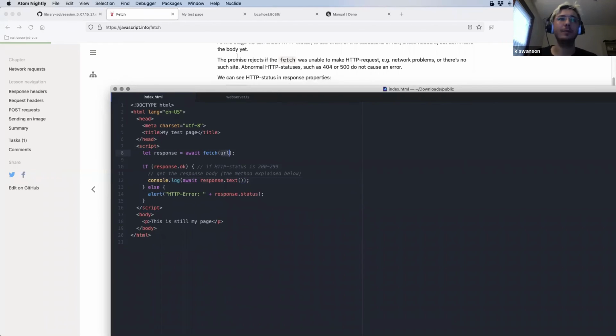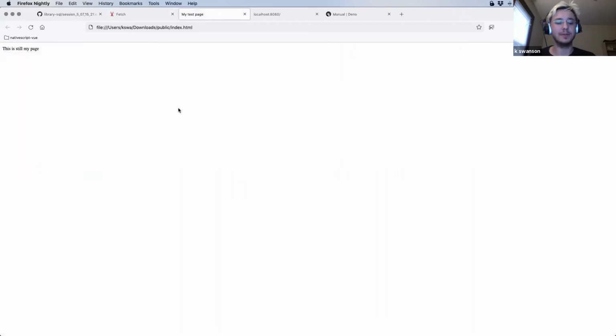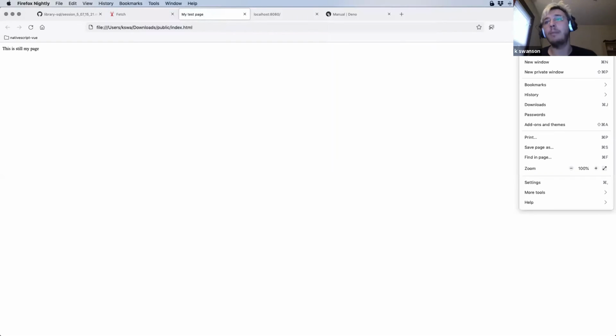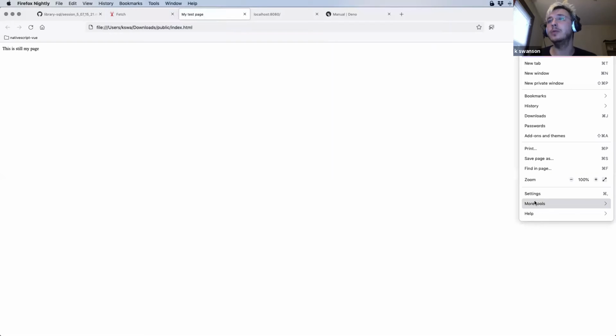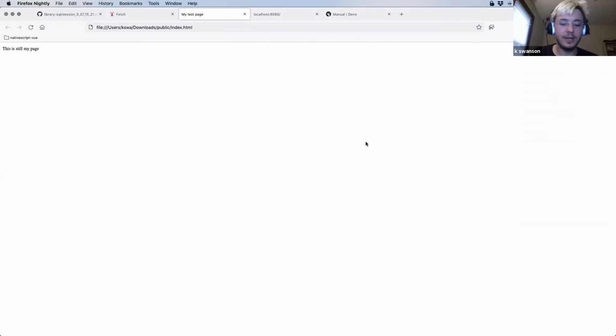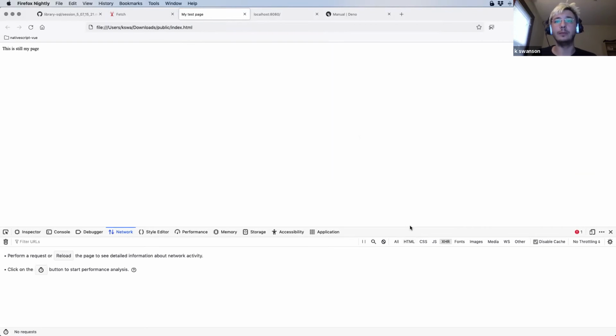One thing we're missing, I guess we can just reload the page and we'll see what happens. So when you load this page, which we just edited, we edited the JavaScript for the page, we don't see anything related to the JavaScript we just added. There's nothing here. That's because all of that super great JavaScript content is actually going to be in this special window. You can open that by doing a couple things. In Firefox, you can go to Tools, and you can say Web Developer Tools here. You can also typically press F12, and that will open your developer tools.